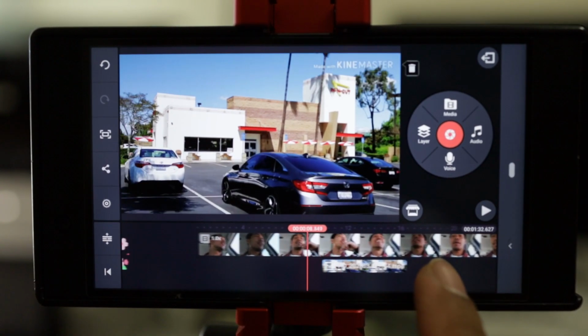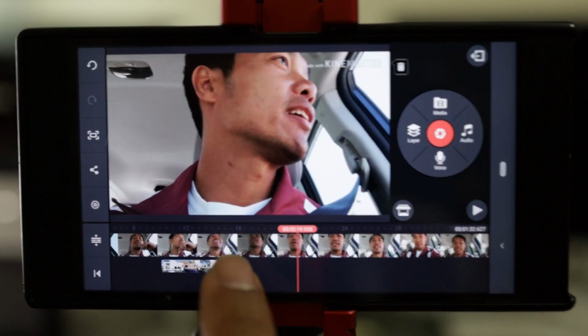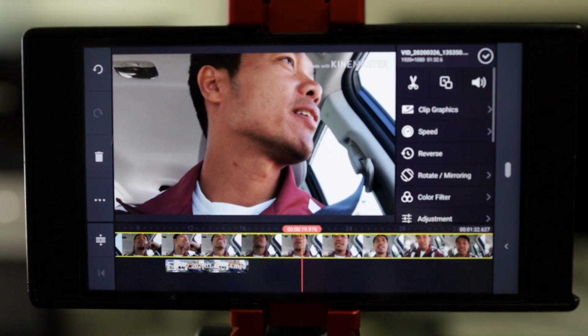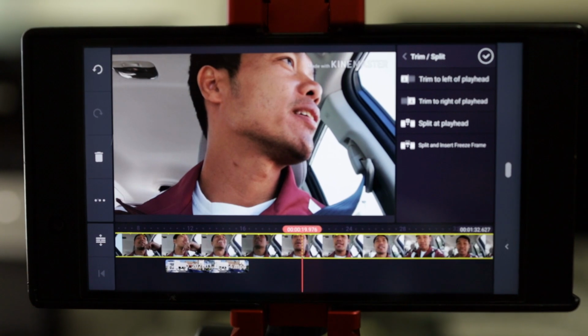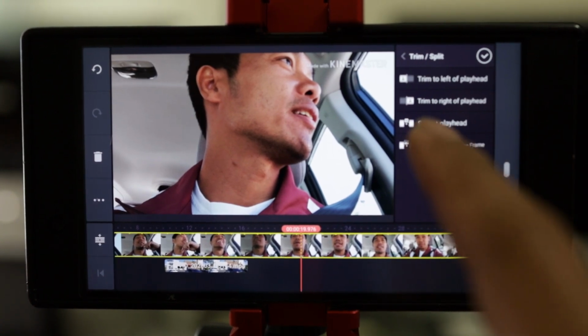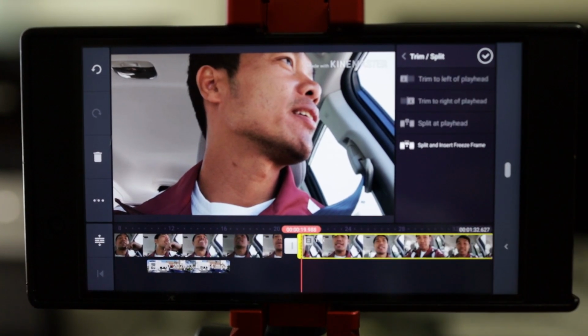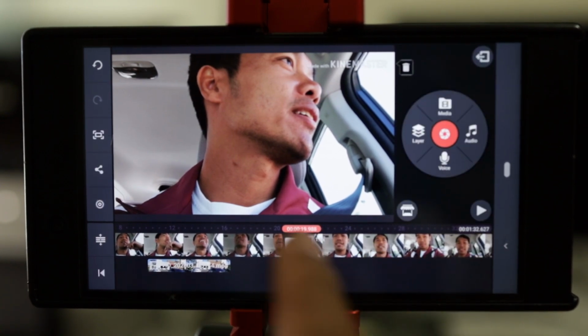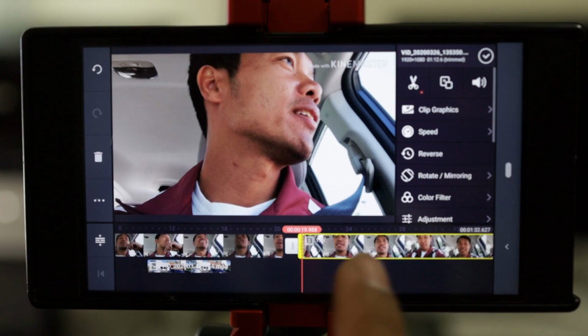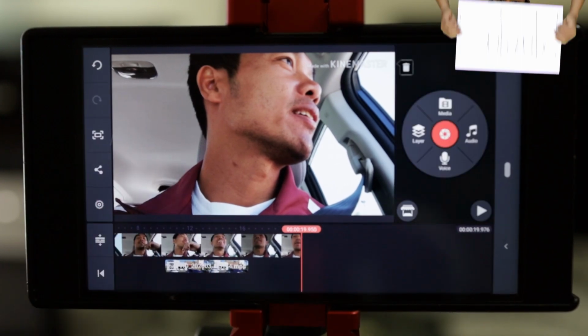Now let's say I want to cut this up. I'm going to click on that video. I'm going to split the clip by clicking on the scissor, and then I'm going to touch split clip like that. Let's say I want to delete the one on the right. I have the one on the right here I want to remove. I just touch it, make sure it's highlighted in yellow, and then I can delete that part.